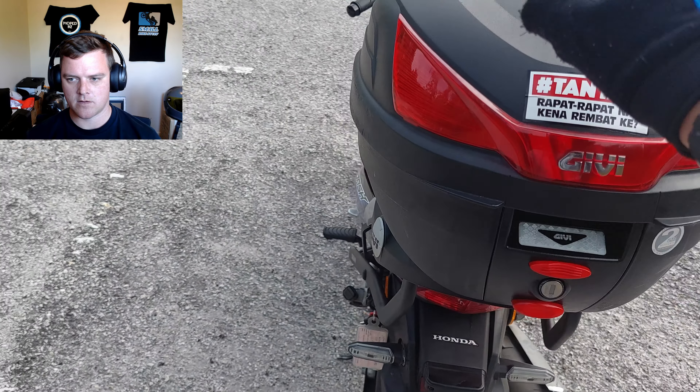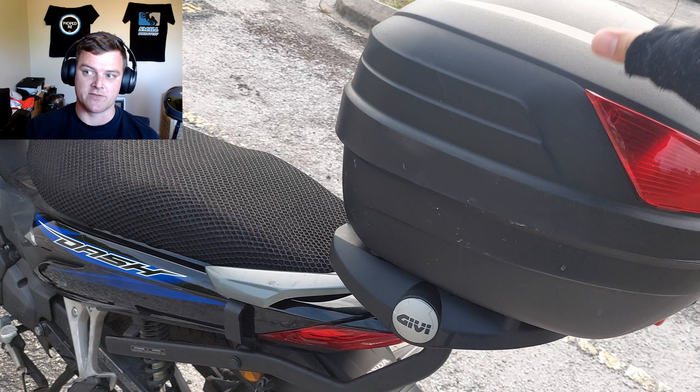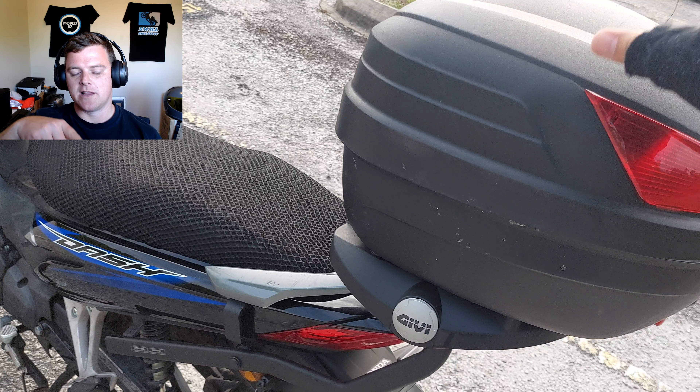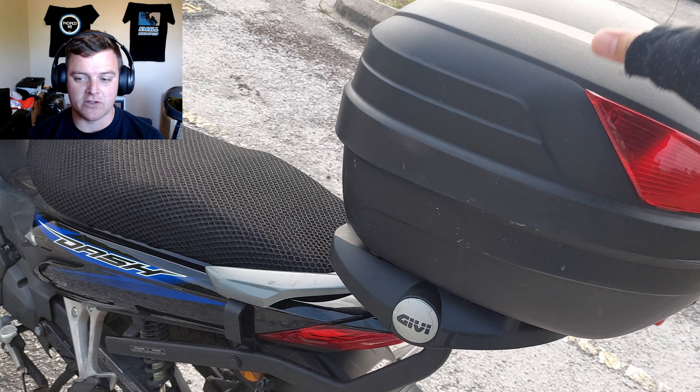And this is the top box — a Givi top box. I put my helmet inside here. It's a really good place to pause because you can see the support coming down under the tail light there, and it joins up onto the first point of connection just above that yellow reflector, above where the key's ignition. The key opens the under-seat storage — also on my Wave the under-seat storage key is opened from the ignition. The under-seat storage is a little bit less than what a Honda Wave has. The rack joins onto the rear grab rail and then goes further under and joins onto the top of the rear shock mount as well — two points of connection, with a nice big flat bit for the Givi top box. A lot of Givi stuff is actually made in Malaysia, so pretty cool to see one and showcase these off-the-shelf parts available for these bikes in Malaysia.